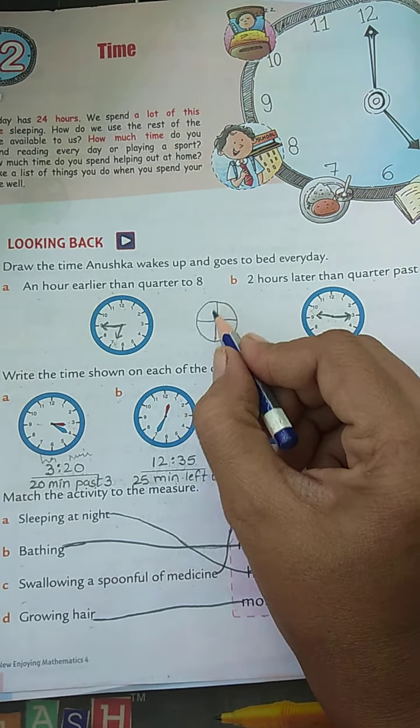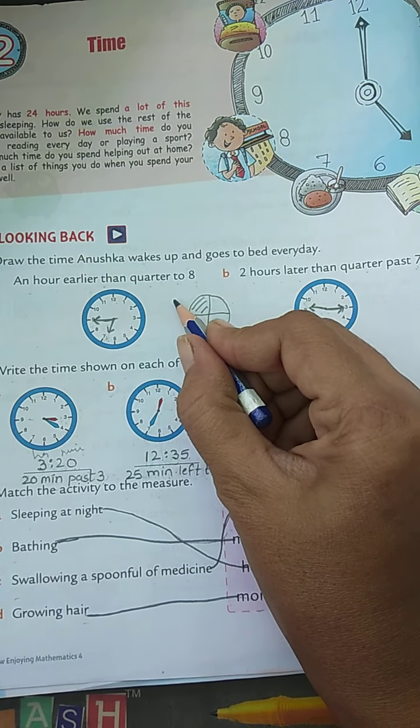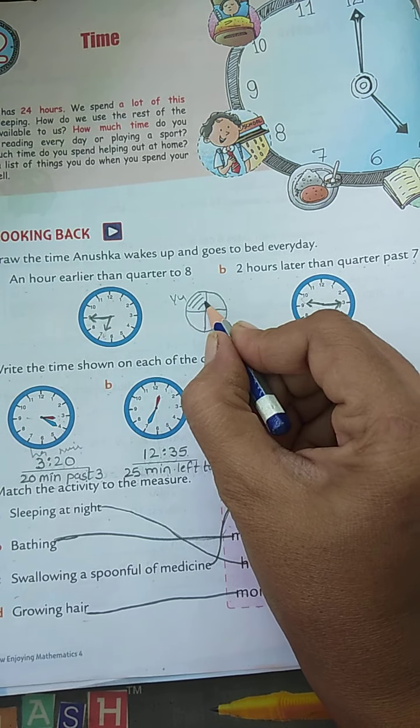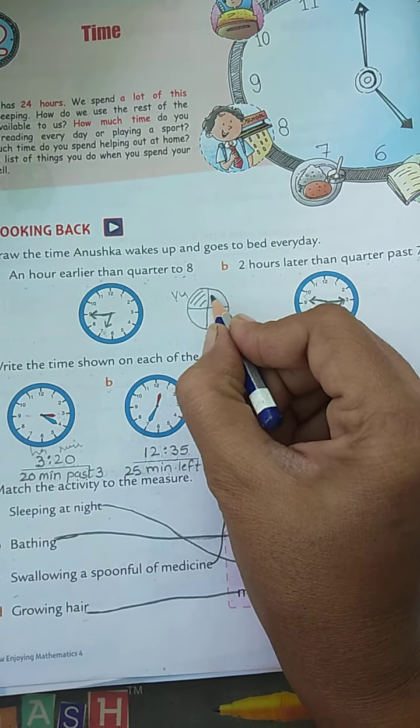Out of four parts, one part is called quarter. Okay, here quarter to is there, so we are describing this side. If it is quarter past, we will then have to talk about this side part. Quarter has passed.